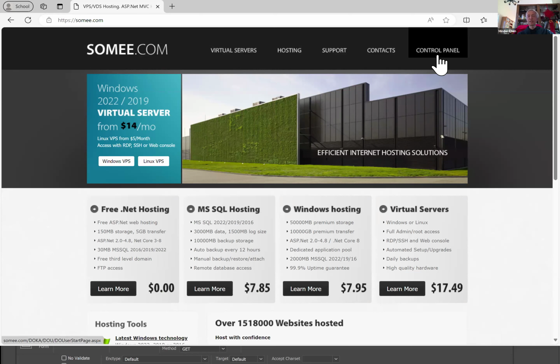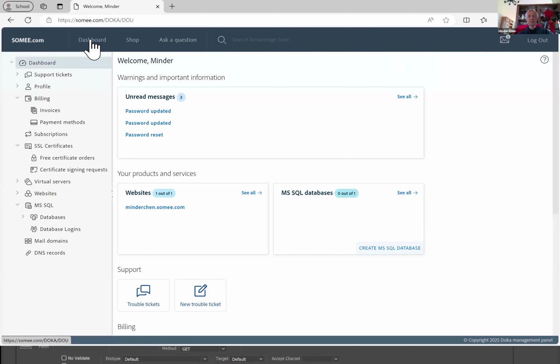Once you obtain an account, you can go to the control panel, and basically it's a dashboard. Somewhere when you set it up, they will ask you what kind of subdomain name you would like to have. For instance, I use Minder Chen, so it's minderchen.somi.com.